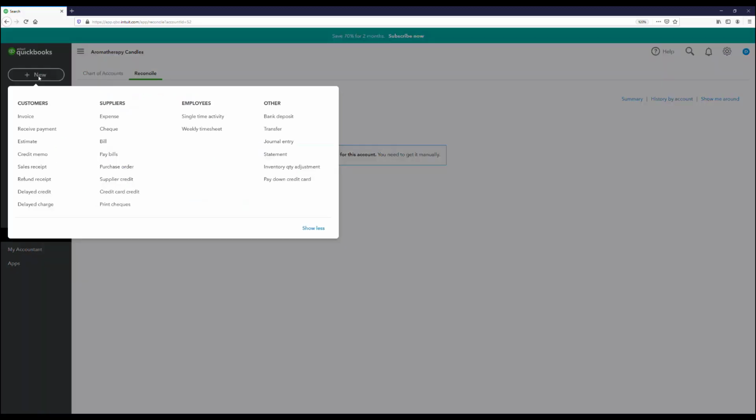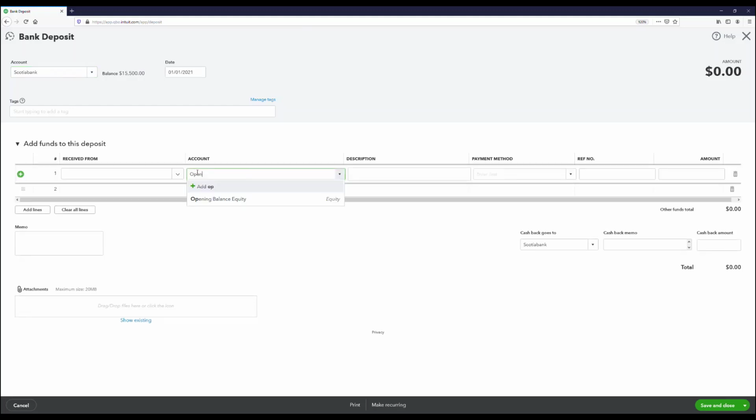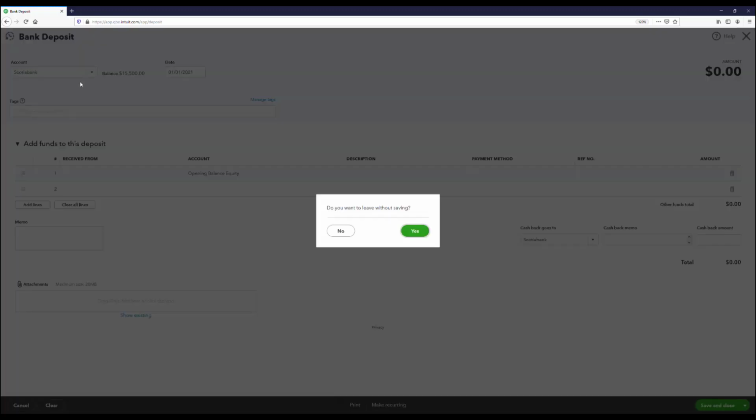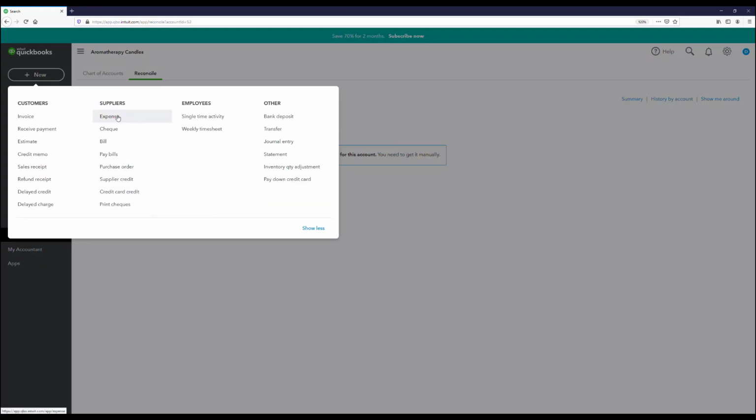Or what you can do is create a new transaction. So if you're adding to the amount, you can create a bank deposit. Just make sure the account is selected up here. The date should be before your reconciliation period. For the account, you'll select opening balance equity and then add the amount here. Alternatively, you can create an expense to reduce the amount.